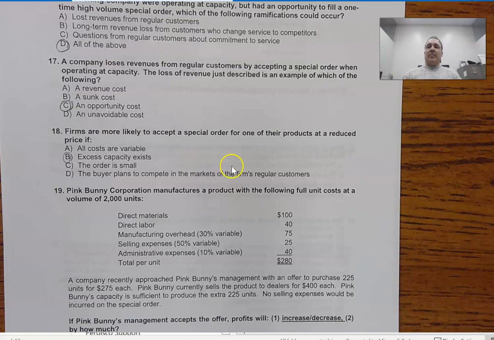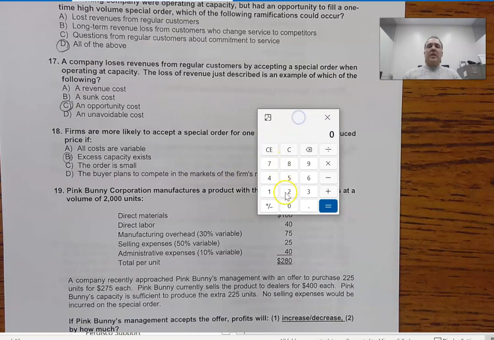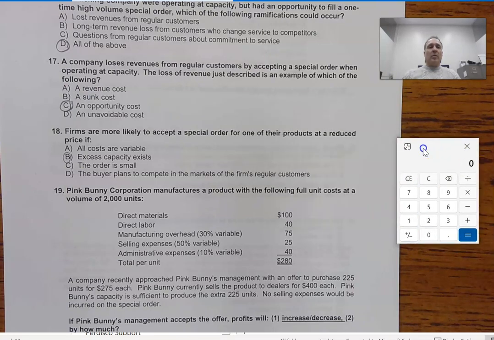We bump that up from 20,000 to 23,000, right? And then divide that by the capacity of 25,000, we're still at 92% of capacity. Now we're getting kind of close to 100% there, but we have not exceeded capacity. And if we don't exceed capacity, we can take the order, take the extra profit, and not exceed relevant range. So that means that we won't incur any additional fixed cost. Okay, so very, very important.